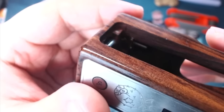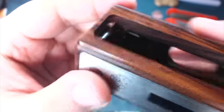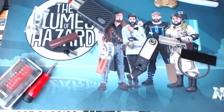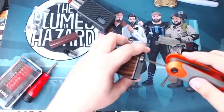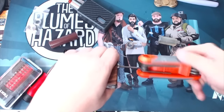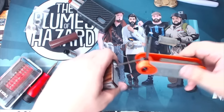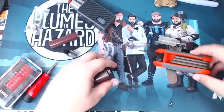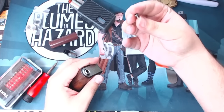Now we have this torn down. Let's see if I can get the pen in focus inside of here — there's your squonk pen, the internal segment of the Evo. These old cups use a hex bit — I don't remember the exact size, but let's try this one. There we go. These are all reverse threaded, so you're going to turn like you would tighten anything else to take it out. And there we go — here we have the first part of our squonk pen.